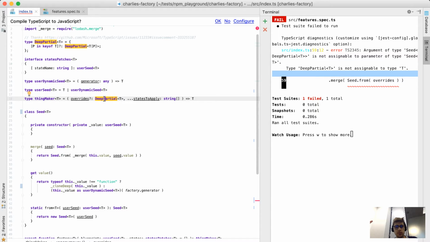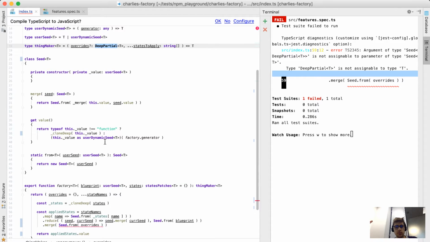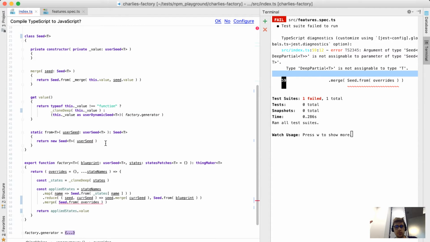Yes. So because the overrides are of type T but might not be complete. So I'm going to struggle on this one, I'm telling you right now. But why didn't you complain for the states then?